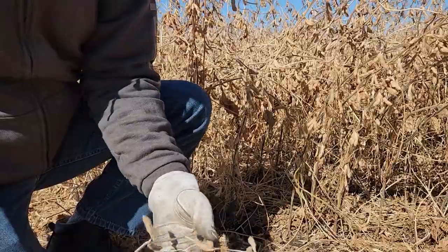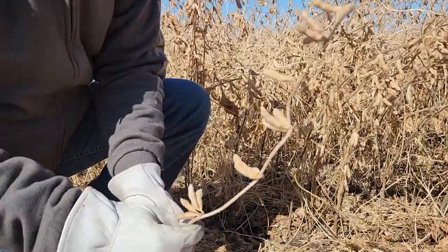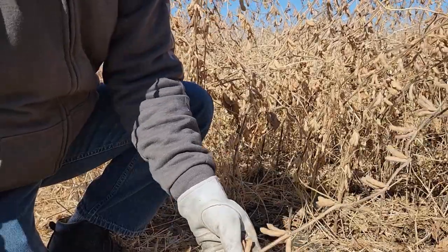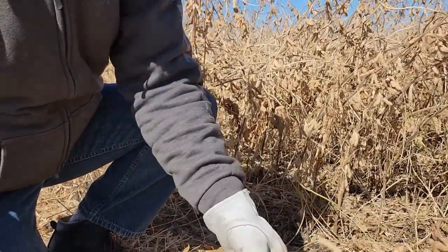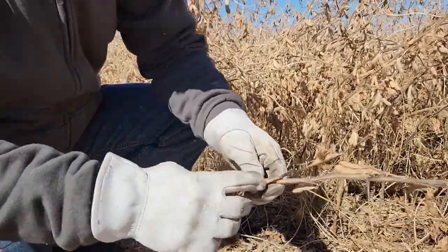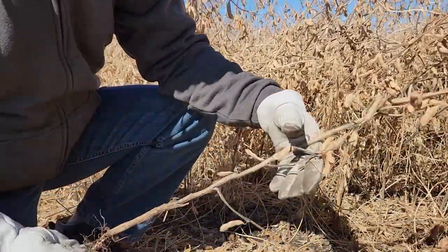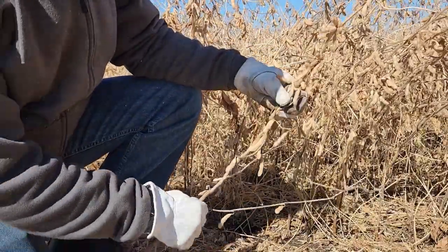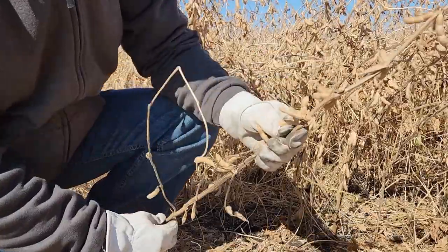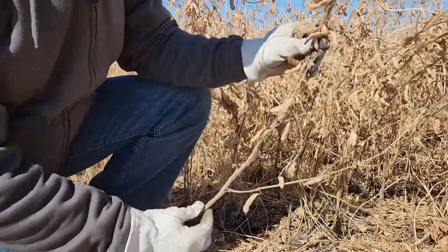16, 17, 18, 19 little sections of pods. There's like four or five pods in a section right there, and then there's more as you go down. The branches have some pods on them, and some pods coming right off the stem. So that's what a soybean plant looks like after it's all dried out and the leaves are gone.